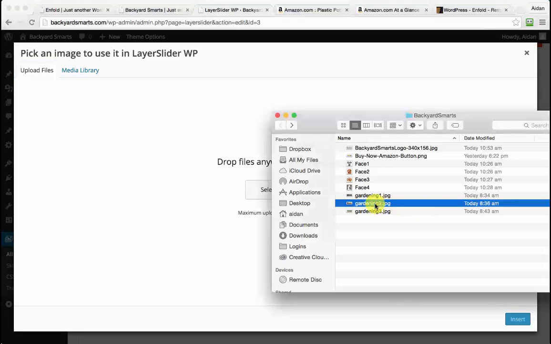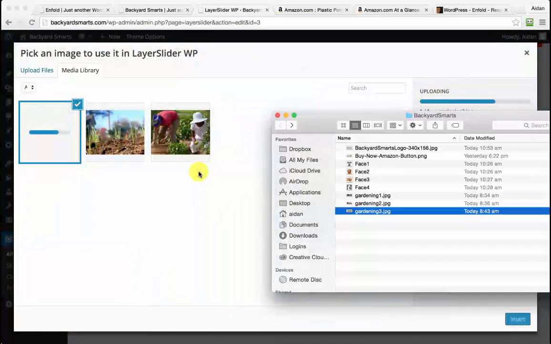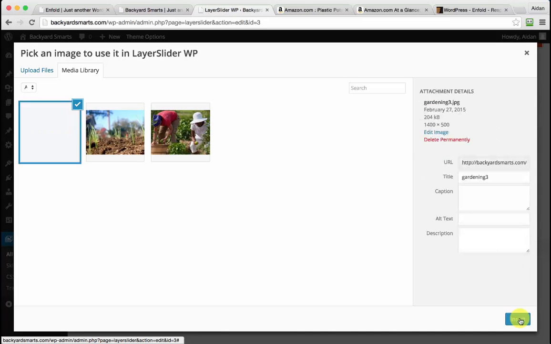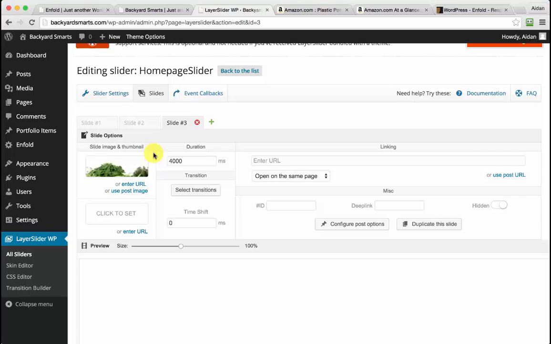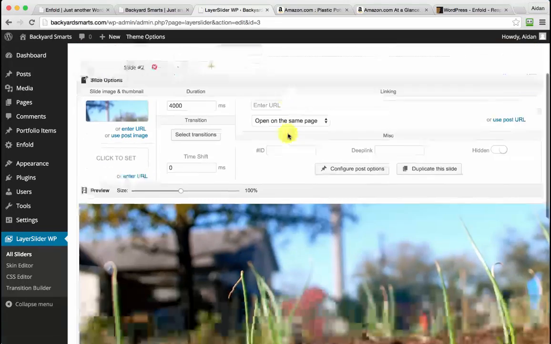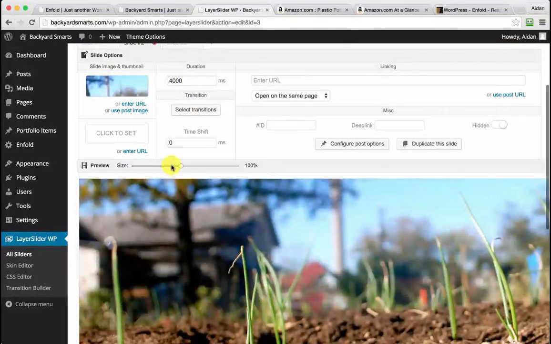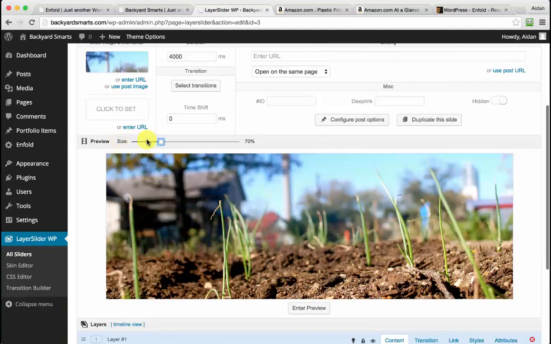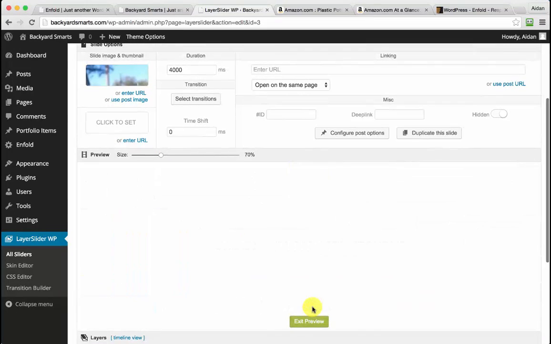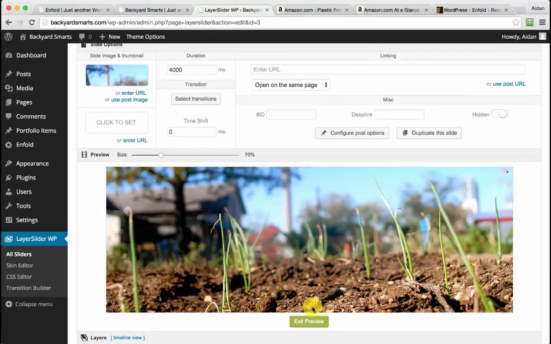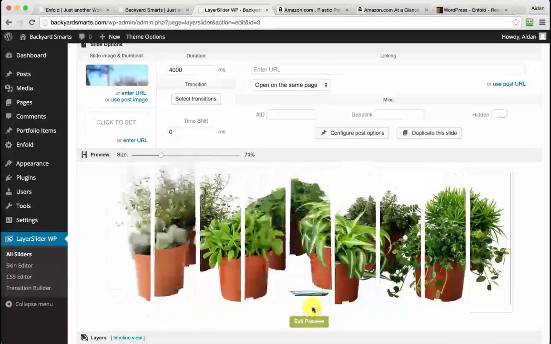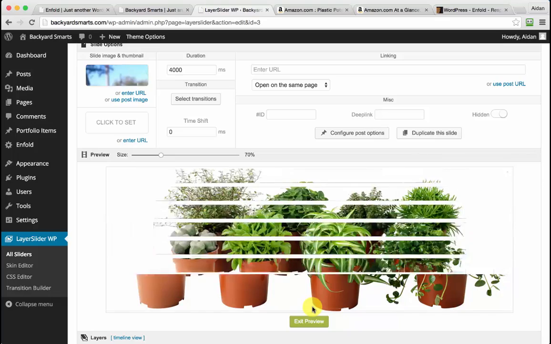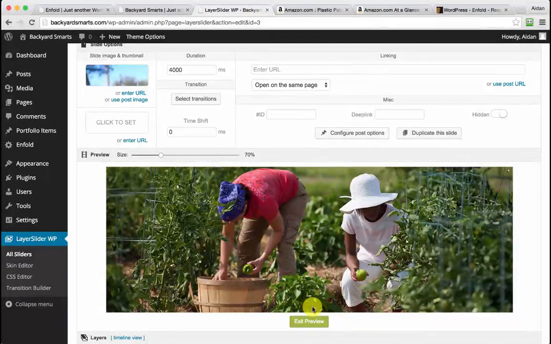And once we've got these slides, we can actually do a text overlay, which is pretty cool. We'll insert that. So now we've got 3 different slides. If we want to, by the way, we can just change the size of them here. So this is quite big, so I'll just scale this. This is just scaling it for the preview. So we'll enter preview mode, and you'll see how this is just going to start changing. Okay, so it's got some pretty cool little transition effects, and as you can see, it looks really good.